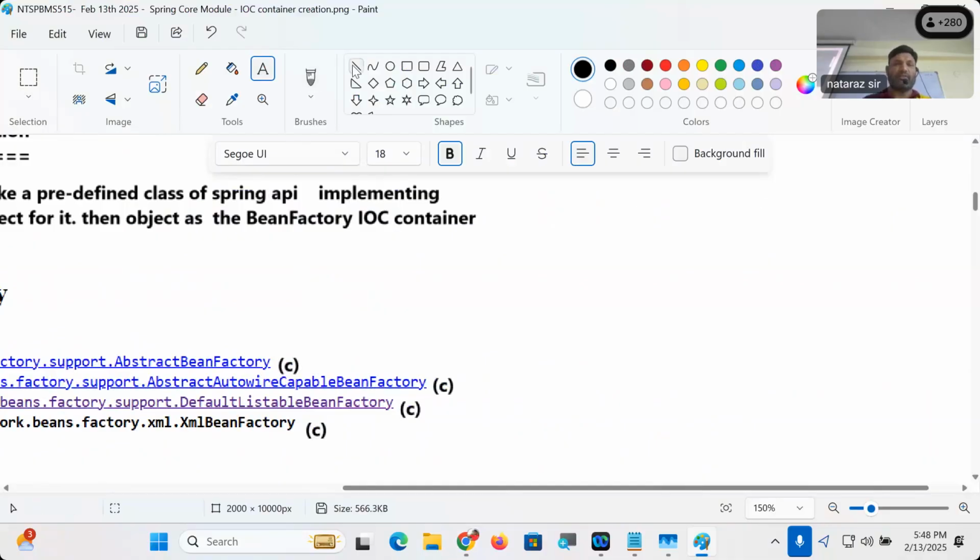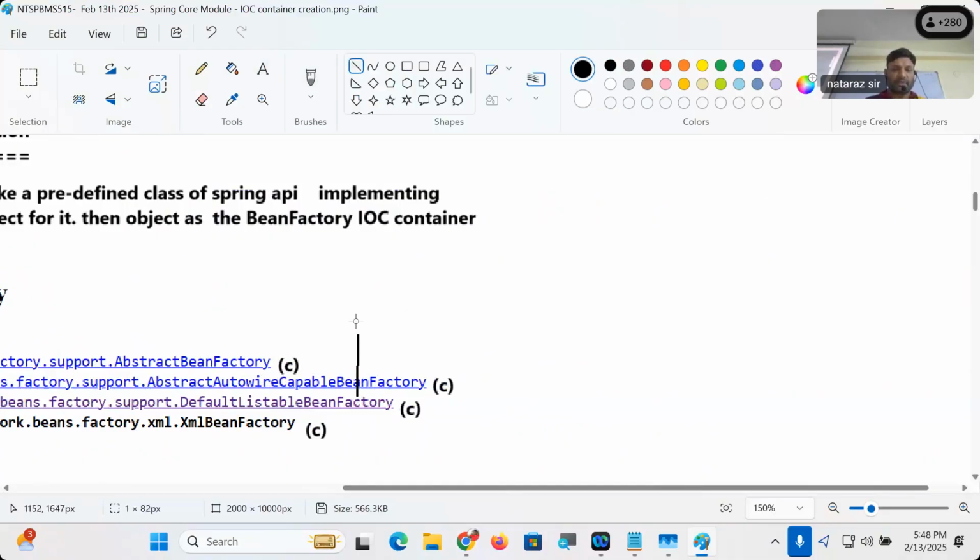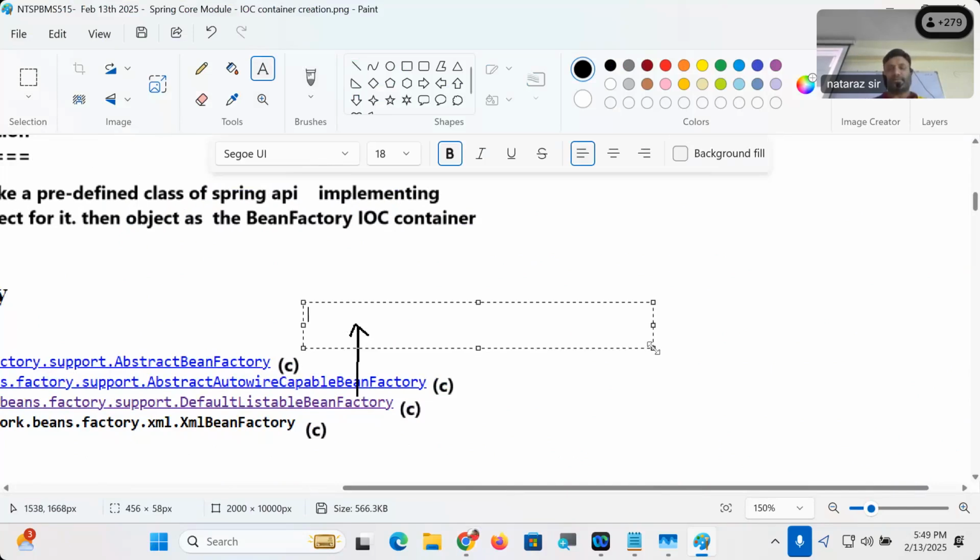Here, what is the hierarchy? This interface, ConfigurableListableBeanFactory. This is one interface, guys; we have I for interface.